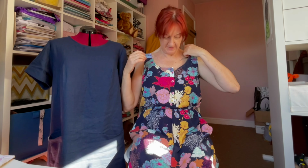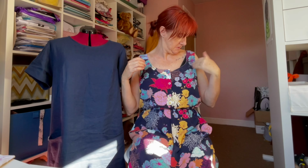So this is the Southbank dress by Tu Bias. And again, this is a bit big and I'm not wearing a very good bra with it, really. I've got a mark on it there. Not really, you can see my bra.